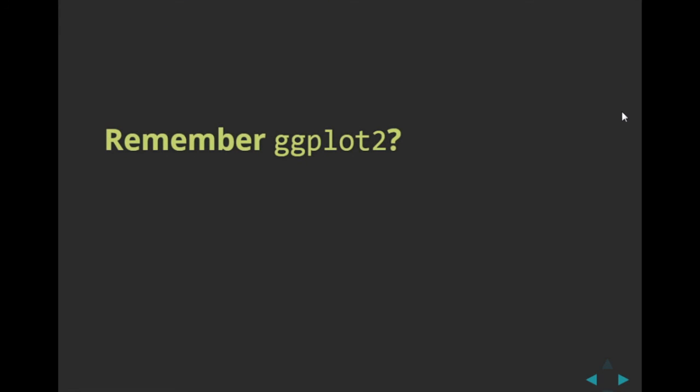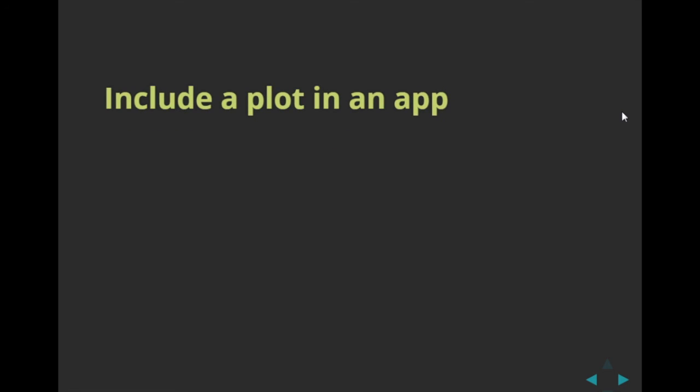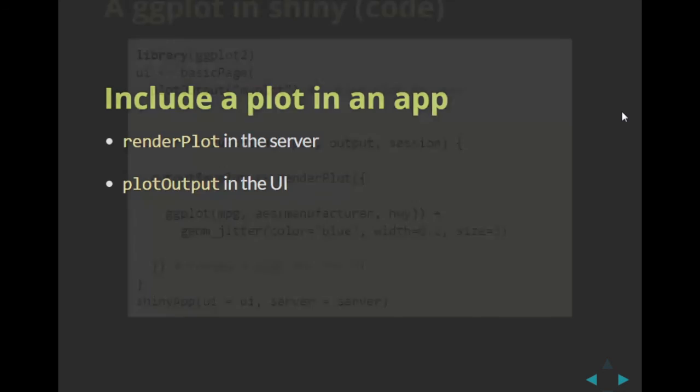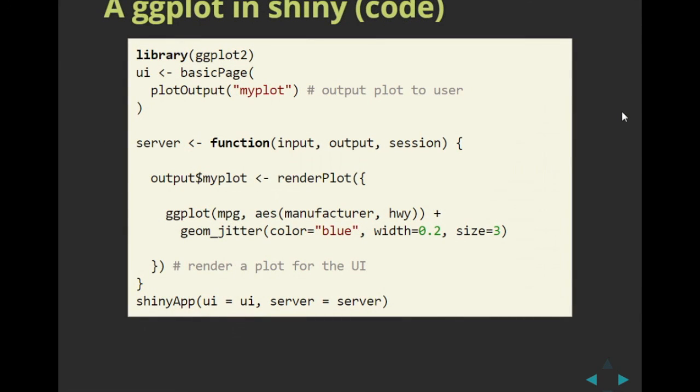Now how about ggplot? Again, it seems like it would be challenging, but actually including a ggplot is equally easy to including a table. So again, render and an output, and in this case, renderPlot, plotOutput. Here's renderPlot. Here's my ggplot. Here's my plot right here. I named it my plot.